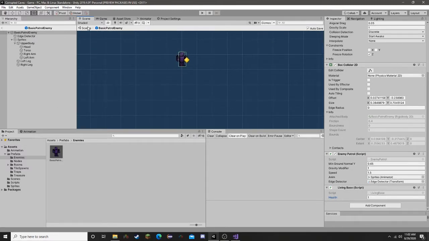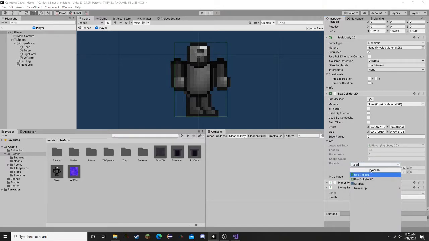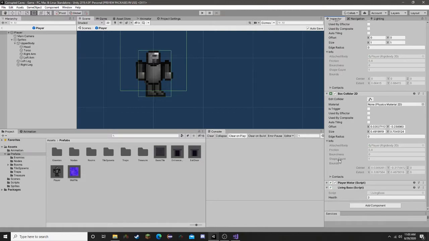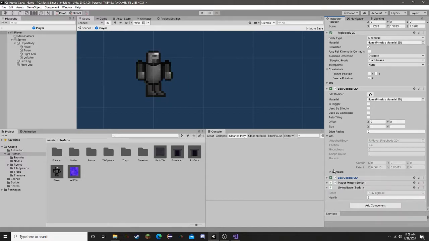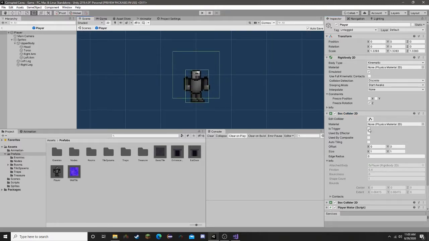Oh, another thing that we do need with the player is we do need to add another box collider to it. And I'm going to drag that up here. So our first box collider is going to be whichever, yeah, this one, the bottom one here. The top one here is going to be a trigger. I don't know why I decided to disappear. Here we go. Yeah, this top one is going to be a trigger.